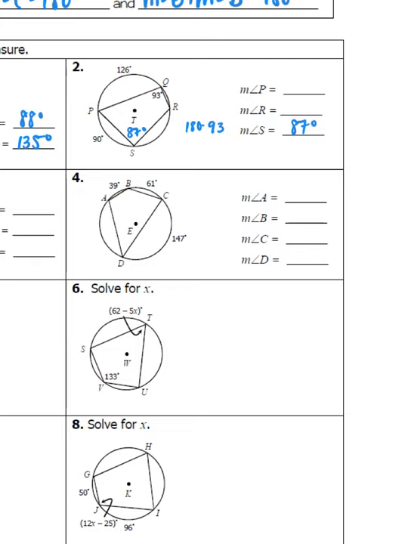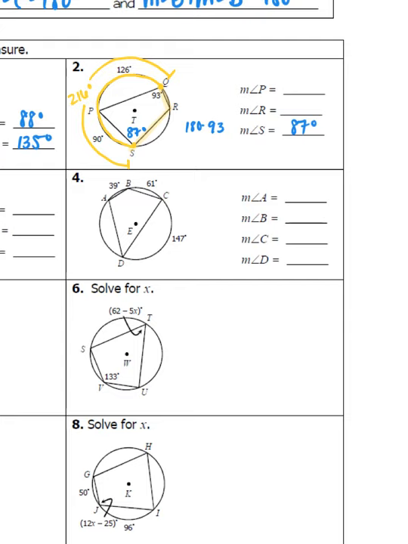So if I notice I'm looking at my angle R, angle R is right there. So if I look at the endpoints of that angle, which are Q and S, do I have the arc measure between Q and S? And the answer is yes. I could add up 90 and 126, and we get 216 degrees from Q all the way around to S.